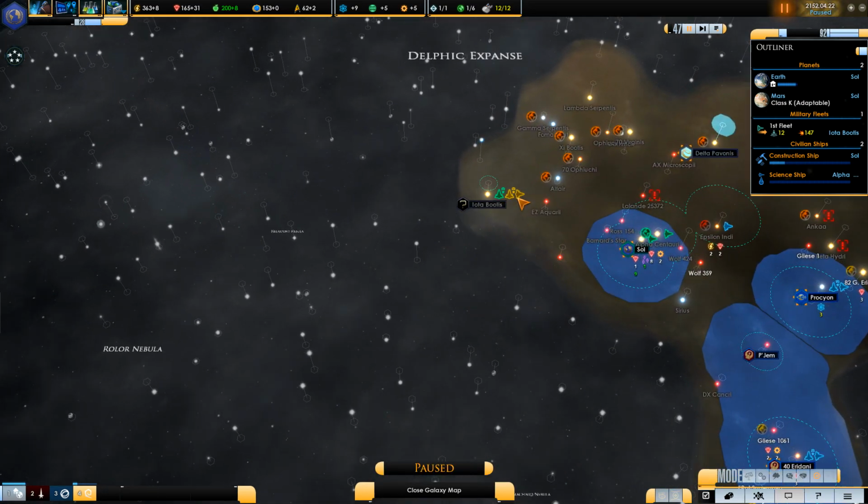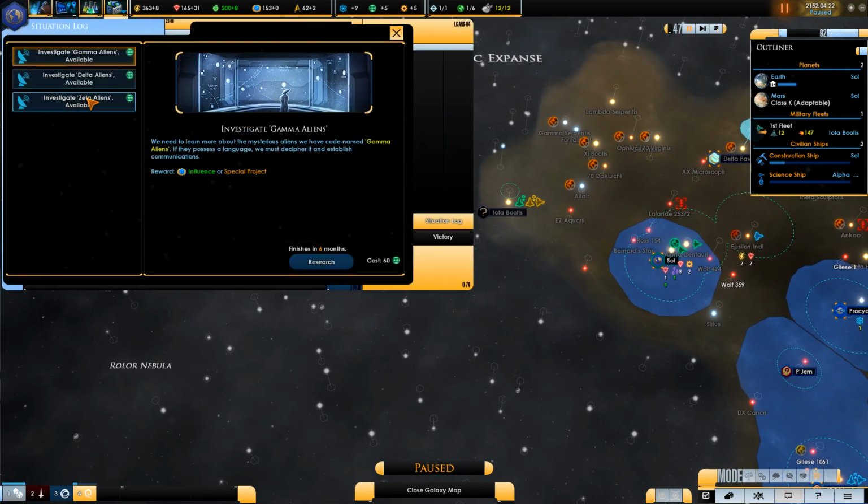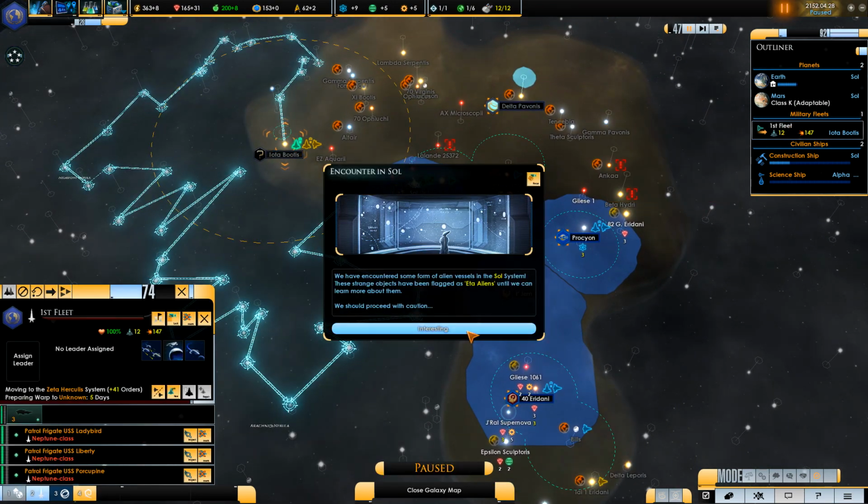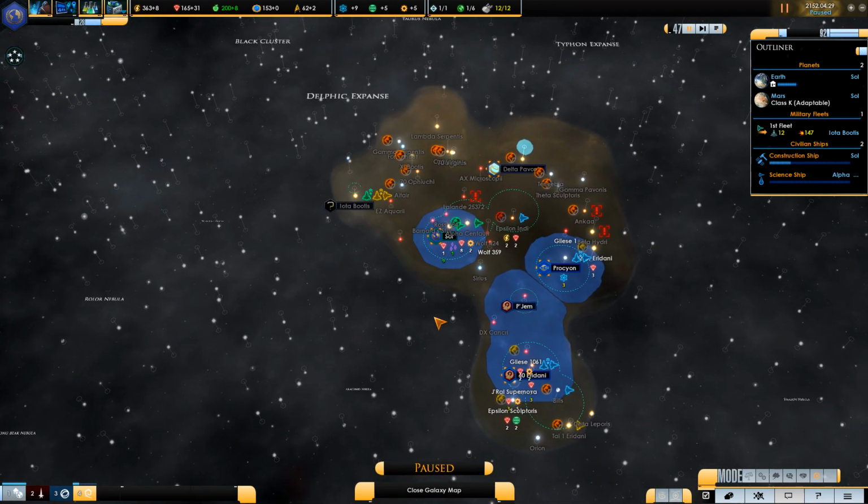Zeta aliens over here. Let's actually look at them. Let's research. Mission log updated. Eta aliens? Where are they?